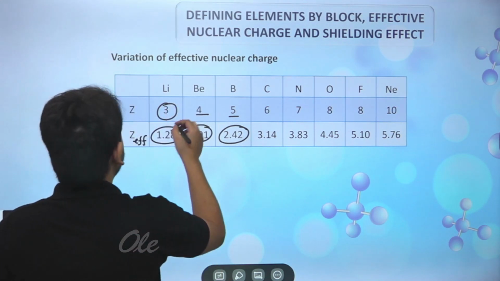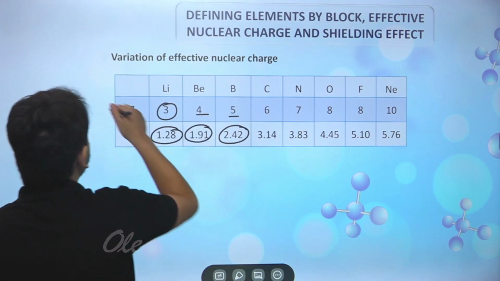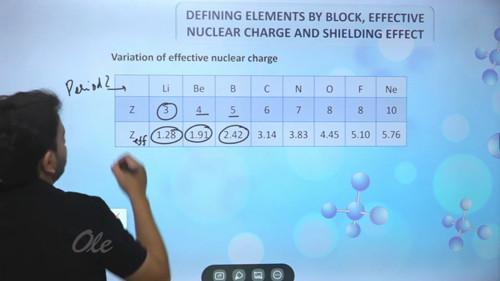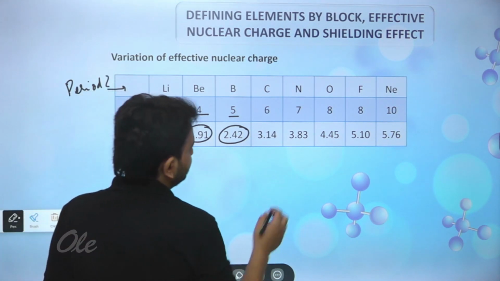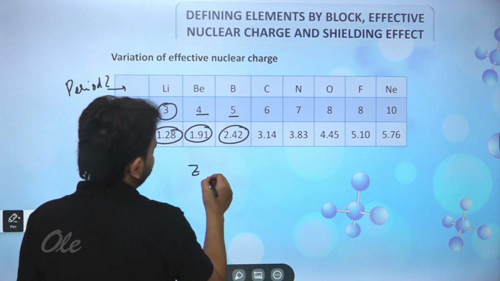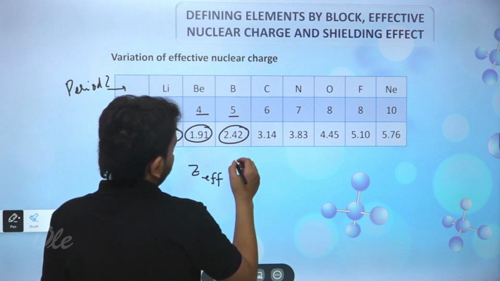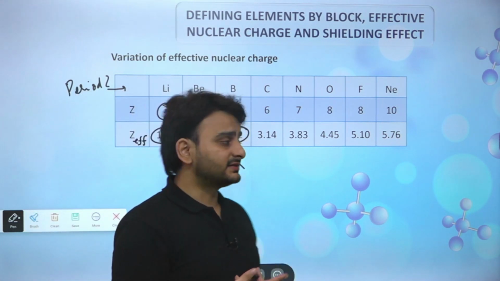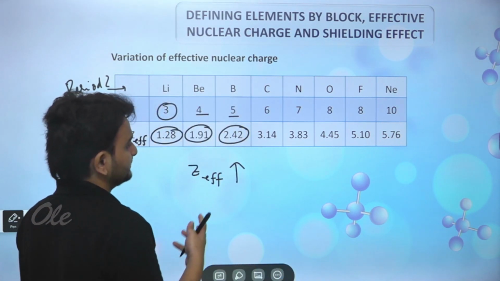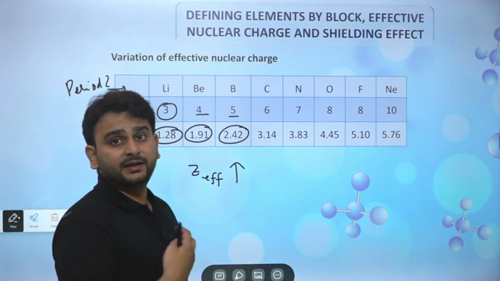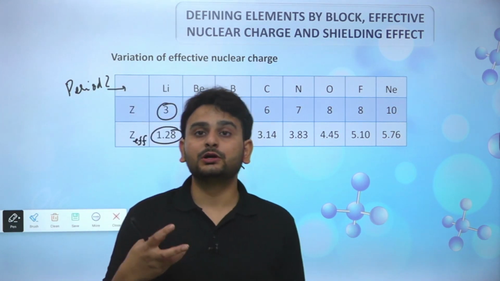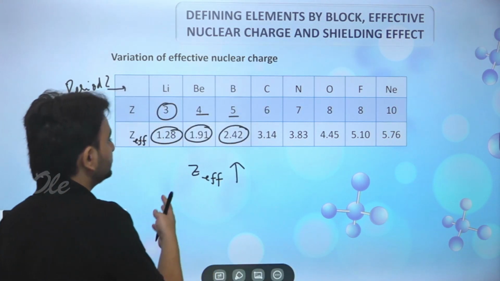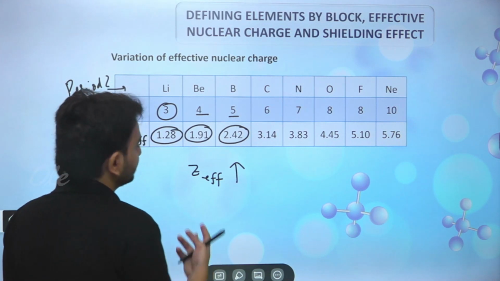So this is basically period 2, right? And as you can see, as you move across a period, Z effective increases. Try to think why it increases, and I'll answer that in the next class. It has something to do with addition of more electrons, addition of more protons, but the shells don't get increased. So I hope you understood the logic over here and you can identify the reason.